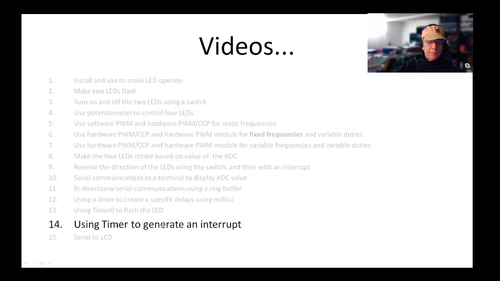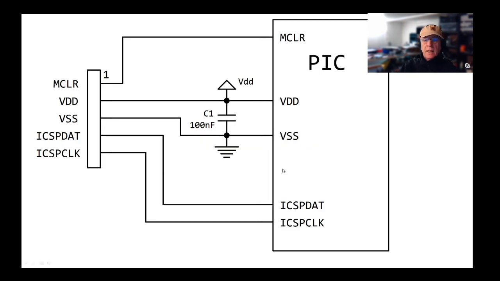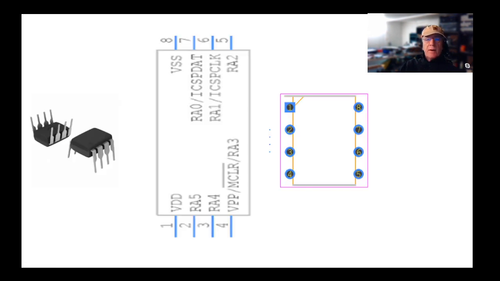We're doing session 14, and tomorrow we'll be covering sending serial data to the LCD. Now, I'll explain why we're doing that tomorrow. What I've got is a microcontroller. It's a 16F18313 and it's connected to a PIC-Kit2 programmer. It's a very small device with 8 legs, and with those 8 legs you can do quite a lot.